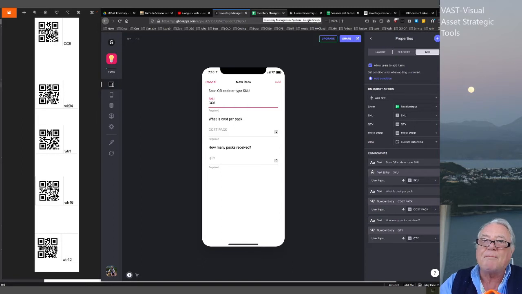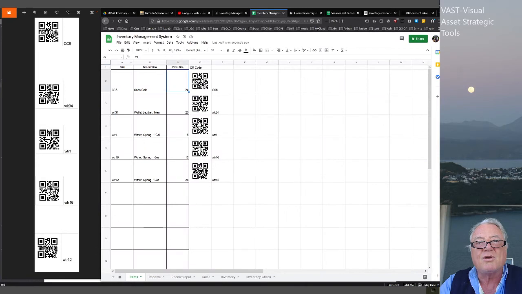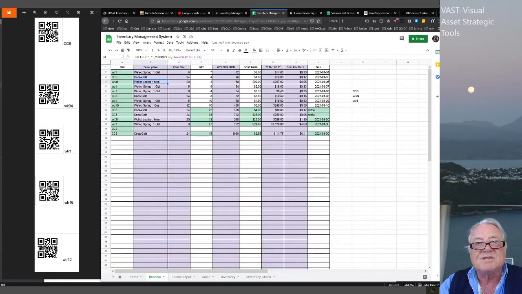Now, why is that important? If I'm doing a lookup, which this one here is, I've got a whole load of items with these particular codes. When I scan one of these, it goes and looks up all of these other items, or sorry, it's looking up the description and the pack. But if I've got a space at the end of it, it doesn't recognize it as being the same piece of text, so it doesn't come back with the item.